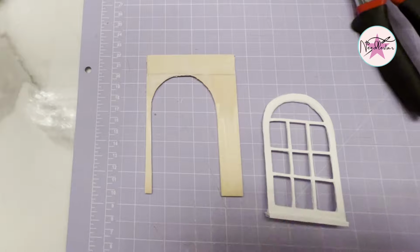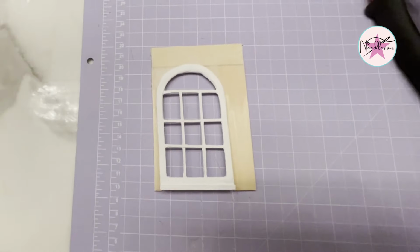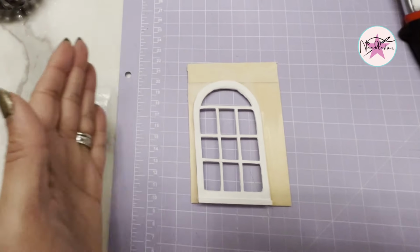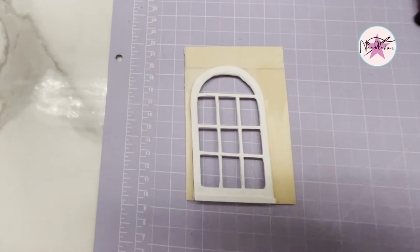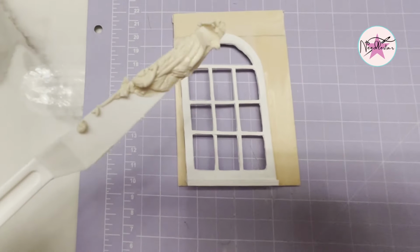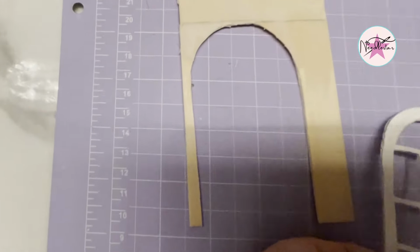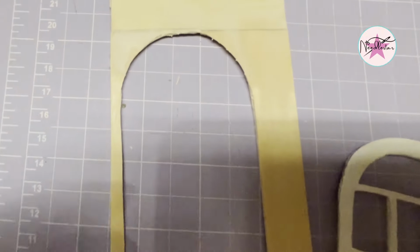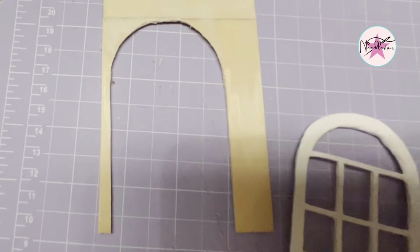So I want the back of the window to be hidden. So I've created a false wall for that to happen. And then I'm going to have shelves coming out from this side, so I'm not too worried about having a bigger wall. I've also used a bit of filler to sort of tidy up around the edges, just so that it's a bit neater, and to fill in a gap because I had to add a bit of extra wood at the top there.